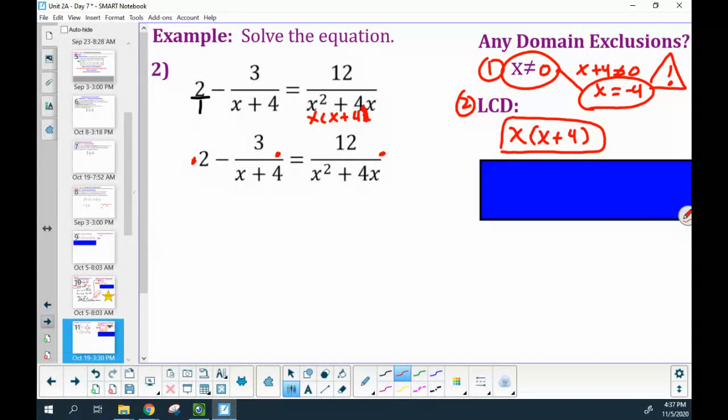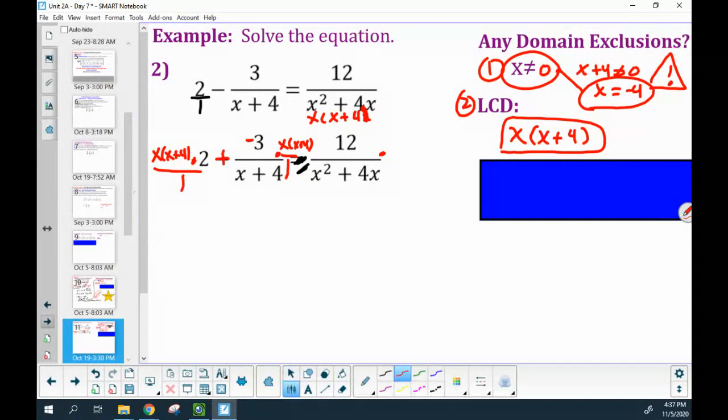This worries me, this minus sign, so I'm just going to throw it up on top so I don't forget it. All right, here comes the multiplication. One of each, and again, that's all over 1. Here, it's one of each, all over 1. I don't want to lose that equal sign, so let me make it a little darker right now.